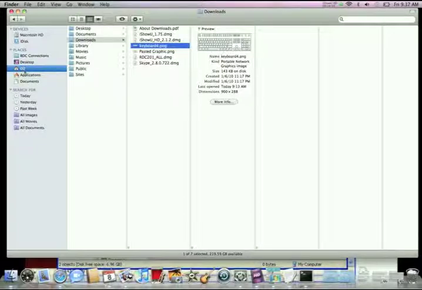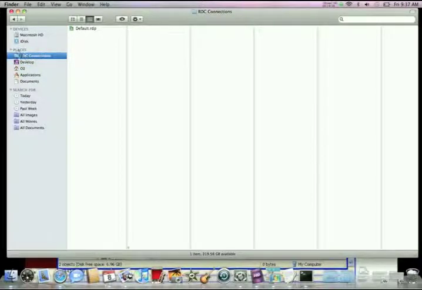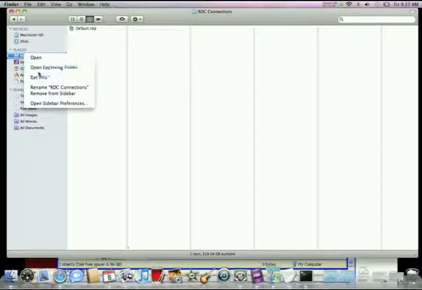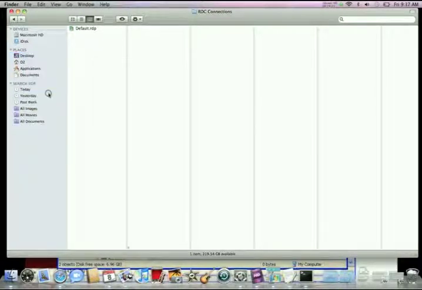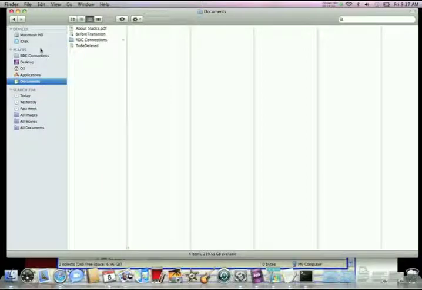And you can keep adding as many folders as you want for your shortcuts here. For example, I have moved my RDP connections here, and let me just show this one more time. If I go to my documents, and these are my documents, you can just drag it in here in the places folder. This kind of becomes now your shortcut of a folder that you would do in Windows world.